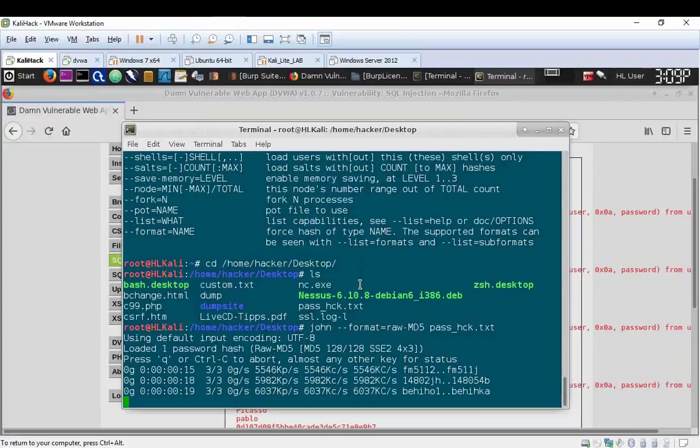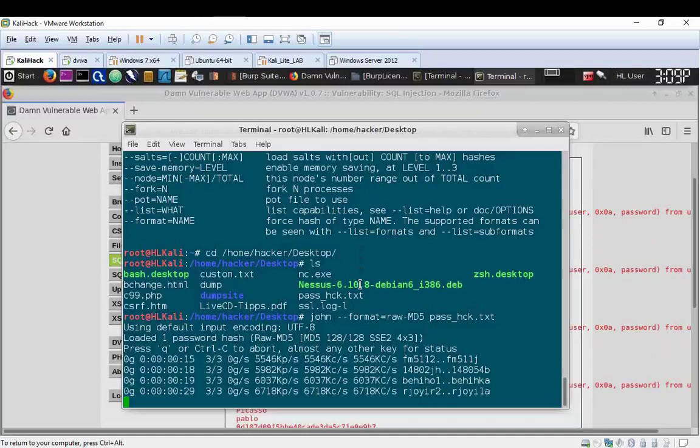Okay, now it will try to compare with all other keys, and it will give us the password once it is cracked. Okay, so this is how you can decode the password.